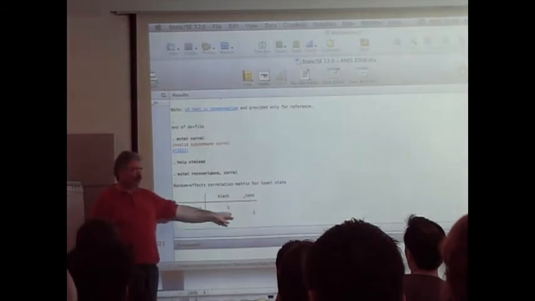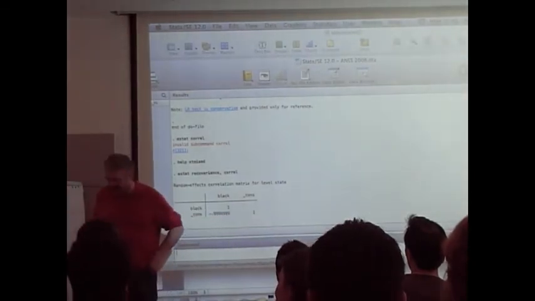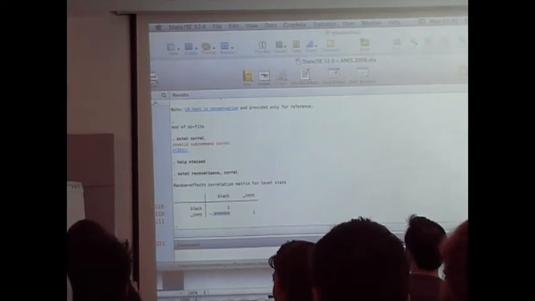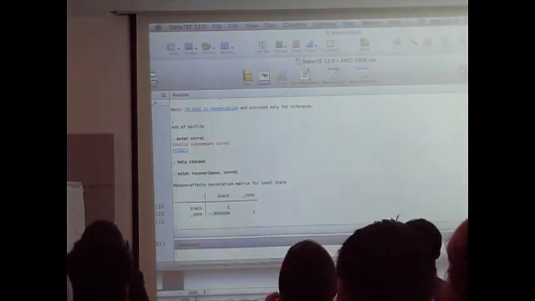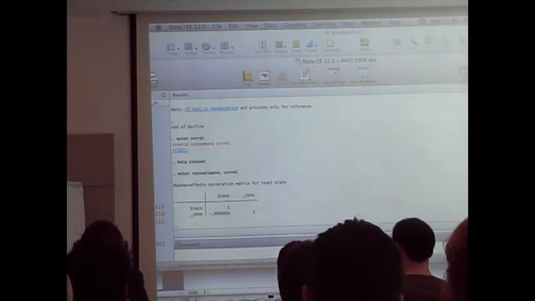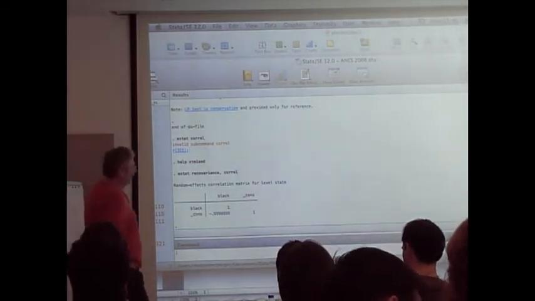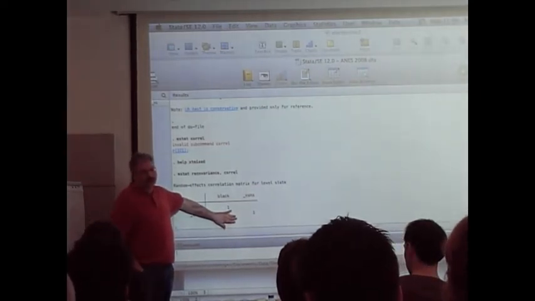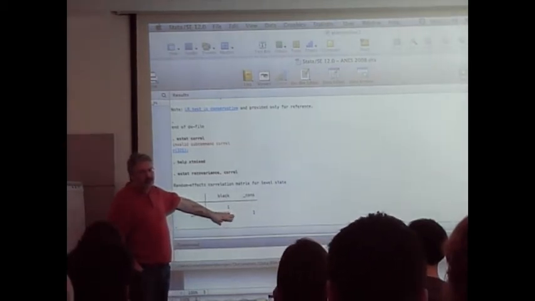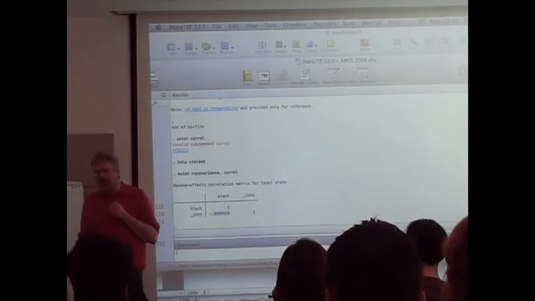But this is still a corner solution, as we call it. It's basically pushing against the boundary. And it's a sure sign that there is an identification issue. When you get this kind of a mess occurring, don't trust it. Even though it says that it converged and it was very happy and it did it very quickly, I don't believe this. That's why I then went back and said, let's just drop this, because I don't think this can be estimated. But you have to be very critical in terms of evaluating the output.